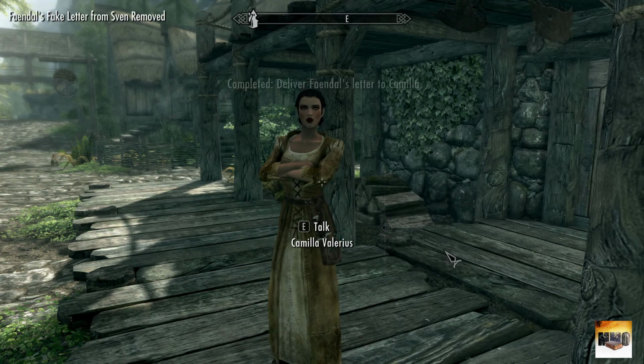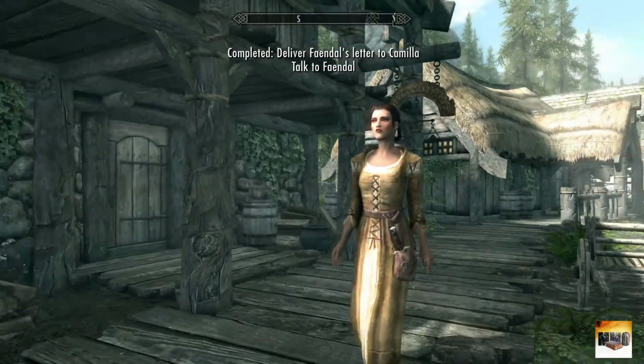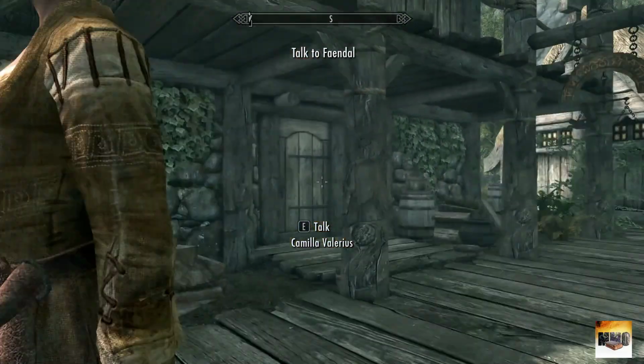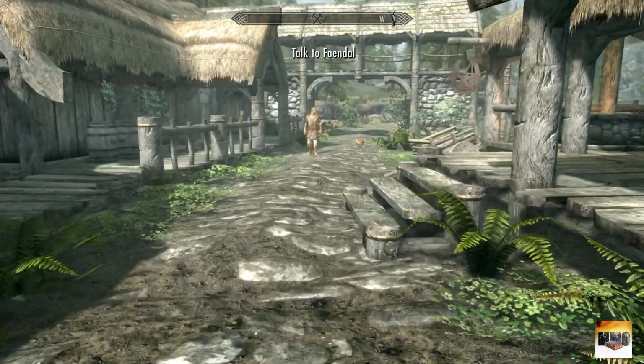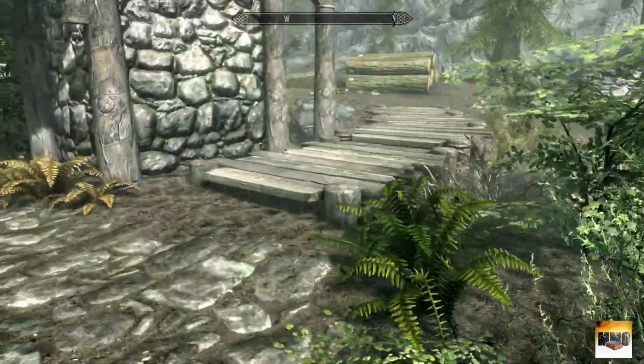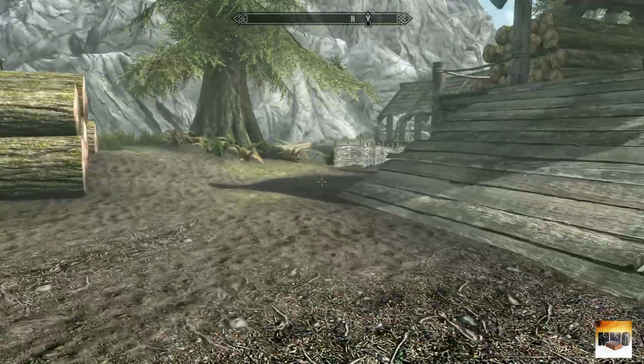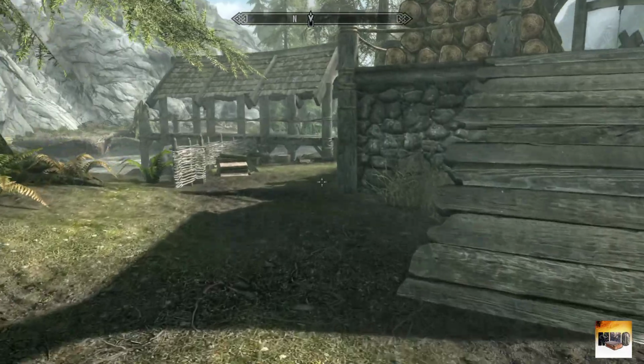And as you can see, if you look at the face, how polished and beautiful it is. Well, that's an add-on, guys. Okay, so keep that in mind as well. If you want to know which add-ons I am using, I will give you a list of them. So leave me a comment if you're interested in that. And we need to find Faendal before he disappears.